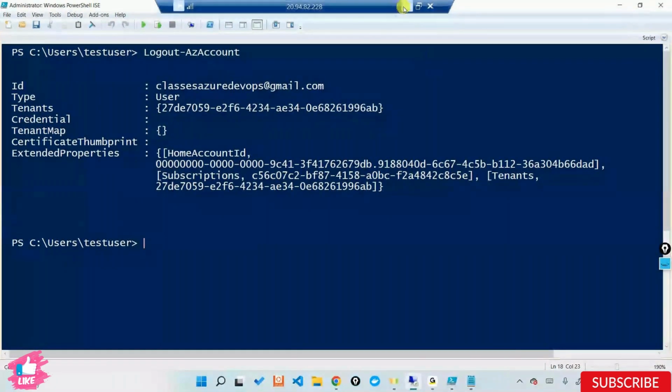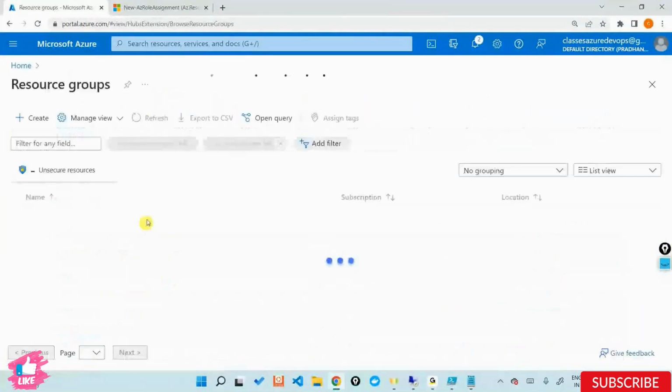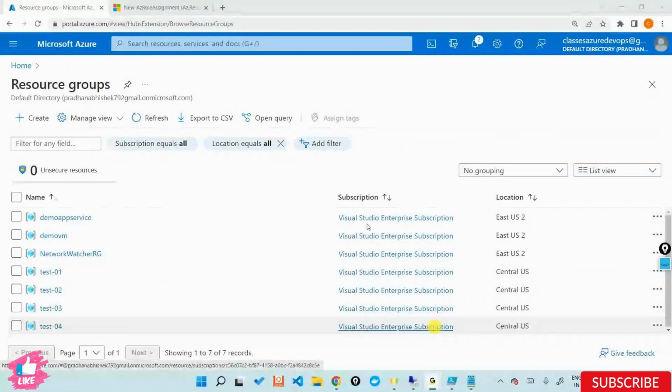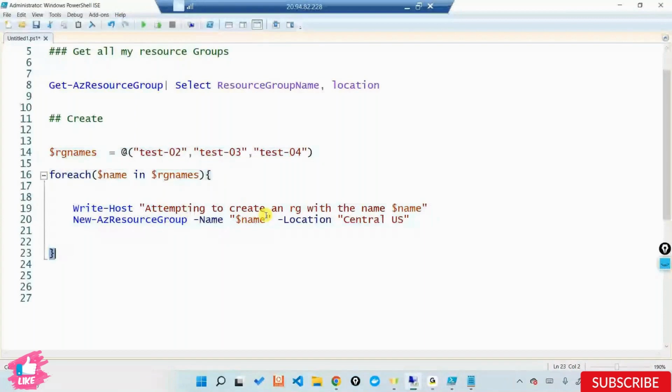Yes, any more questions, guys? Anyone? Any more questions here? The last command we executed was with Write-Host. Is it possible without Write-Host? Which one were you talking about, the resource group creation? Yes, of course, it is possible without Write-Host. It's just for understanding purposes, for logging things out. You don't really have to give a Write-Host. This is the main command which goes and creates resource groups for you. Okay, thank you.